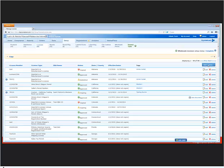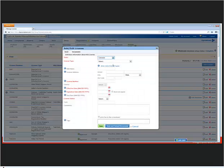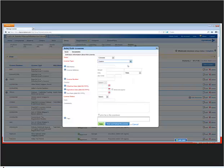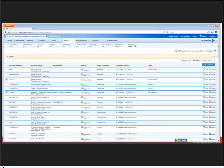And when you add a new license, the first option for every state now is going to be custom. I just want to remind you that these other three that are available for Colorado are what we consider required licenses. So we have default or commonly used ones for Colorado. You can always view the entire list, but those first three are the ones that we prompt you for, and then you can select custom.